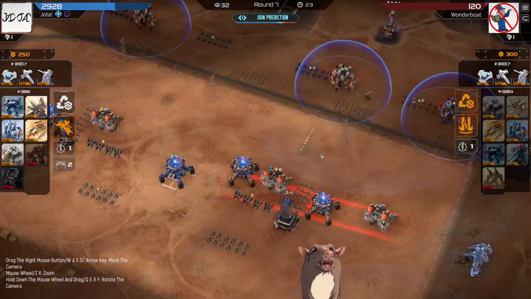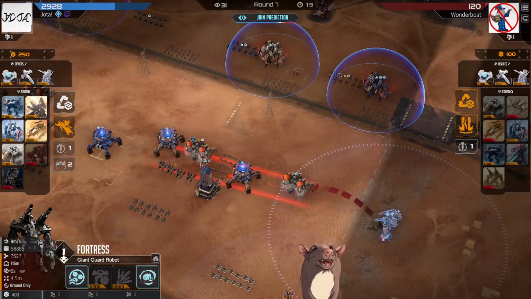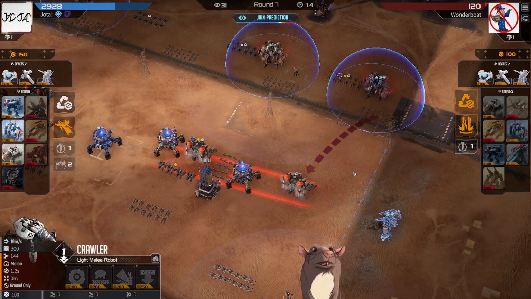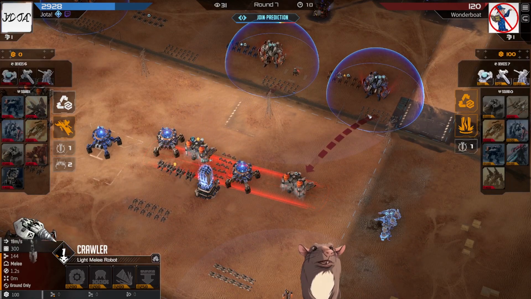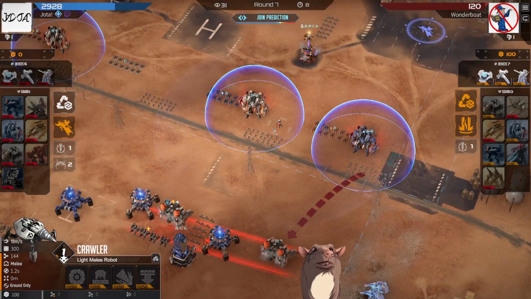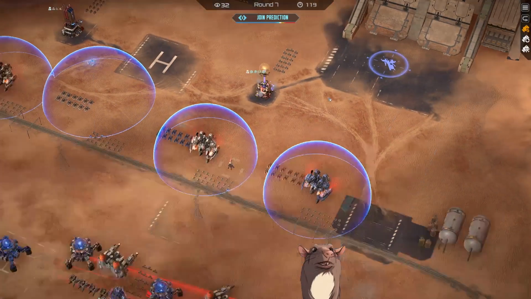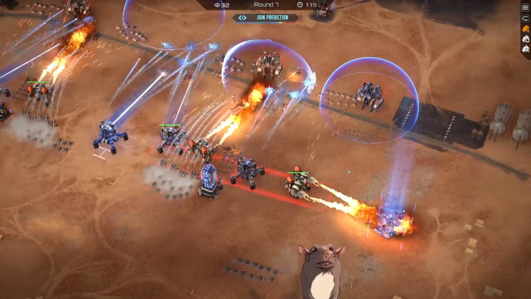So there's a timer on this battle. This is very nice fort placement. It will distract the Vulcan, so the crawlers will go through, and this Melter is locked onto the crawlers. Very nice play. But there is a timer on the battle. If this falls, it's over. Let's see how fast this push will be.